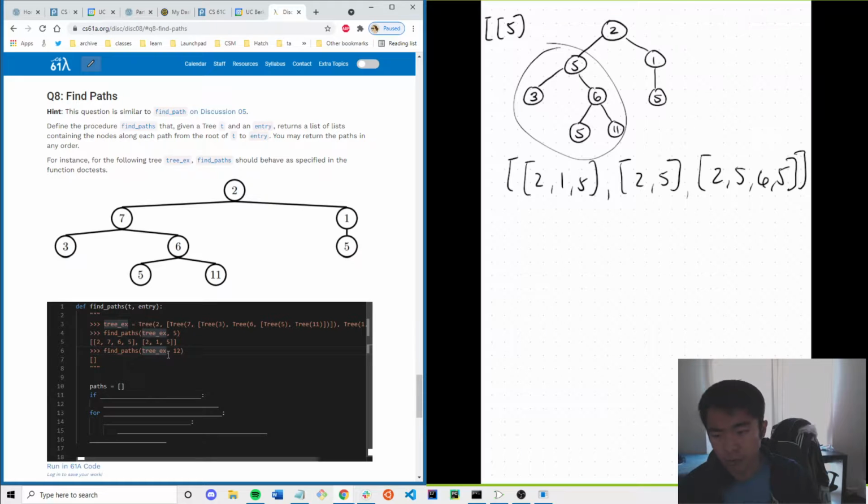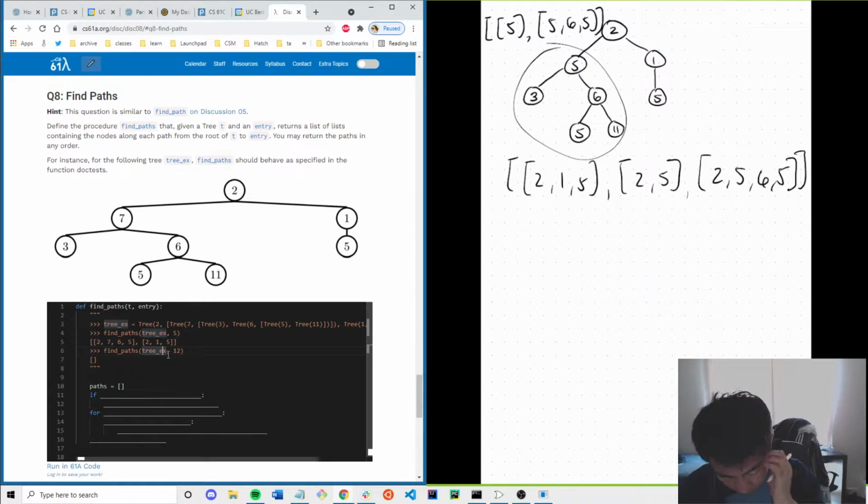We notice we're already at that path, so we're going to return. One path is going to be a list with just the element 5, because you only have to take one node to reach that 5. Along with that, we also have the path 5, 6, 5, and that's going to be another element in our list. So that's recursive call number 1.